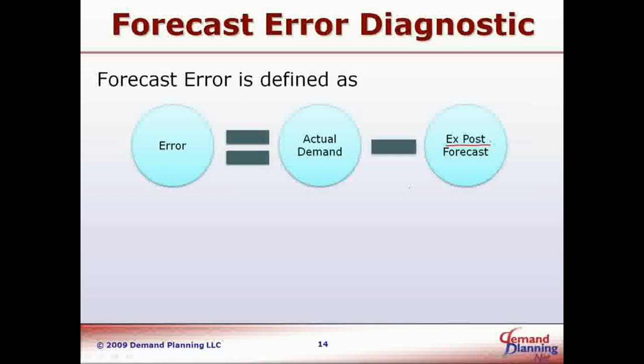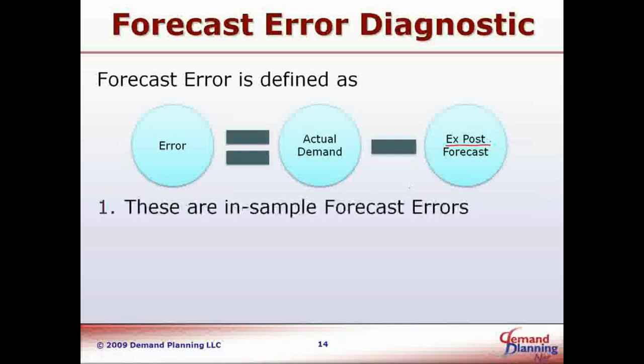Okay. Forecast error is defined as actual demand minus exposed forecast, right? Okay. So this we all understand. That's what error is. But the difference is the term exposed, which means it is comparing the historical observation with the forecast for that particular historical observation. That's what exposed is, as you saw from the previous slide. So that's a big difference between how we define error yesterday versus today.